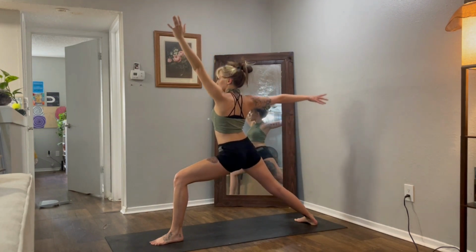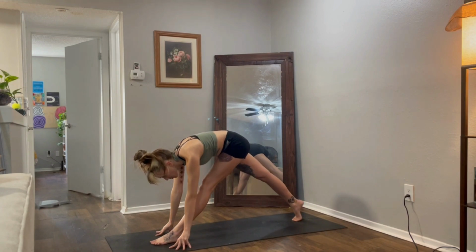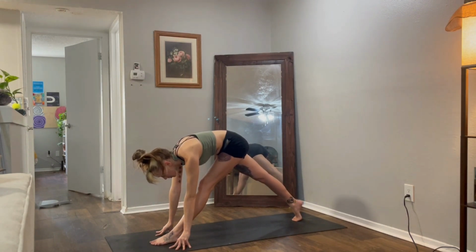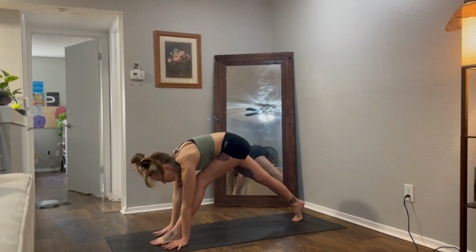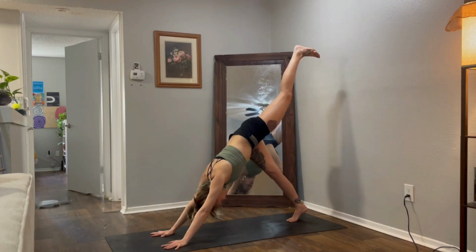Pivoting back onto the ball mount of your right foot. Straighten your left leg. Press into the space right behind your big toe. Inhale, three-legged dog. Exhale, downward facing dog.